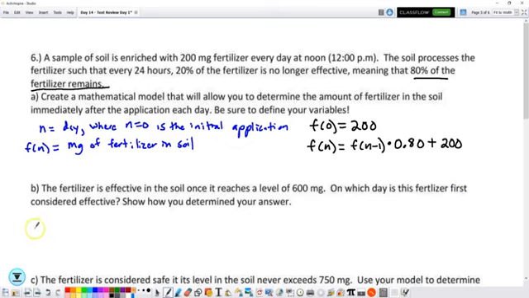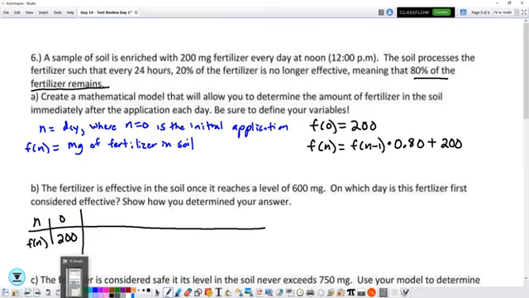Well, the easiest way to do this is just with a calculator and to create a table. So I'm going to create a table. I'm not really sure how long it needs to be. I know day 0 is 200, and now I'm going to pick up my calculator and show you how best to put in a recursive formula.